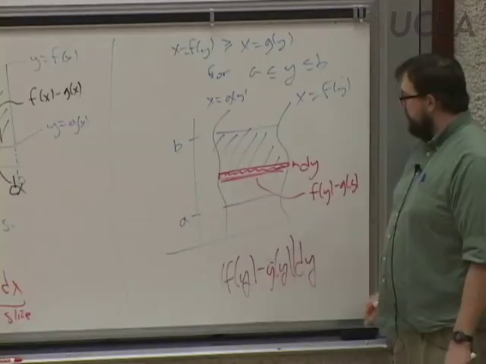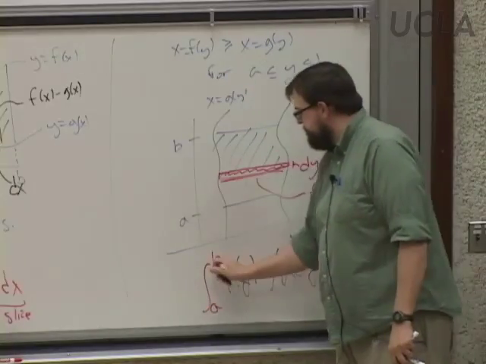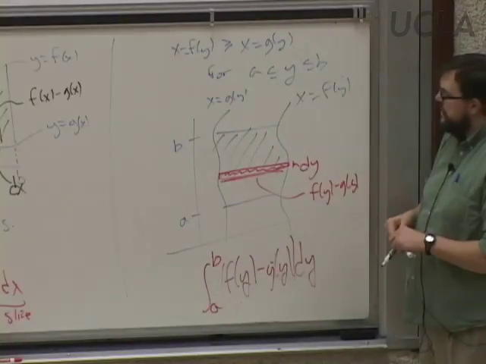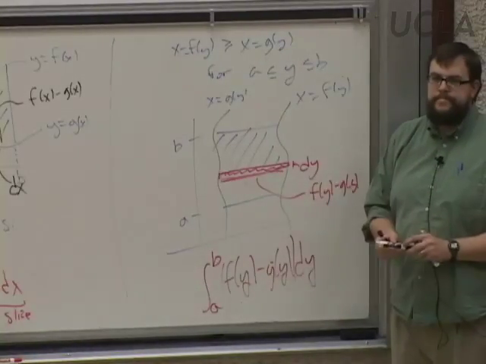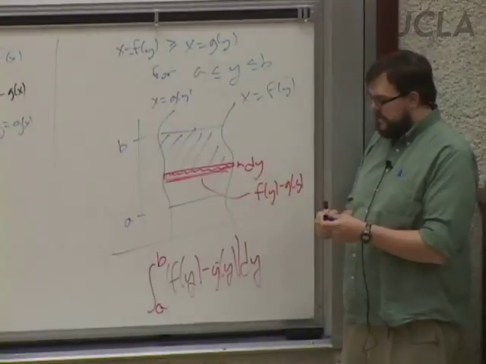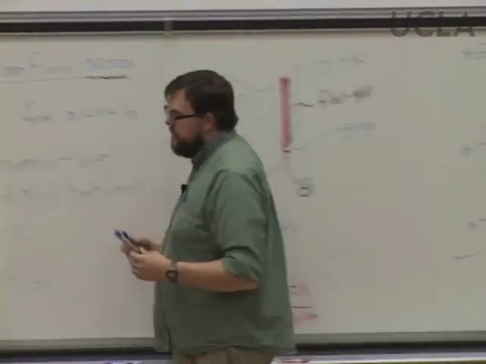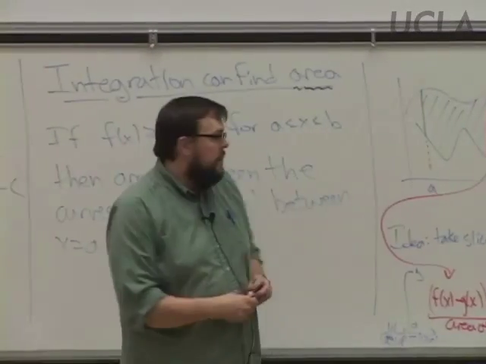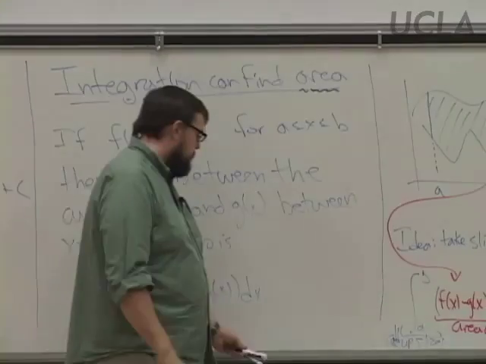The width times the height. And then I just need to add up all the little slices together. Integrate from a to b. And in fact, you should notice that these look amazingly similar to each other because they are the exact same idea. There's no real difference here. Sometimes, depending upon your function, it's easier to take the integral with respect to x. Sometimes it's easier to integrate with respect to y. Sometimes it doesn't really matter. You can do it with respect to either, and you'll get the same answer.